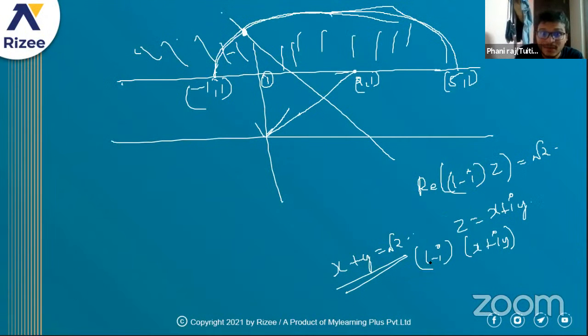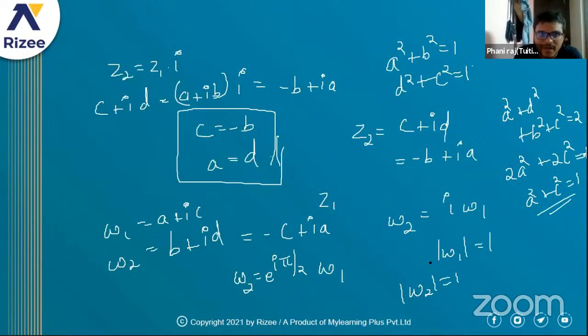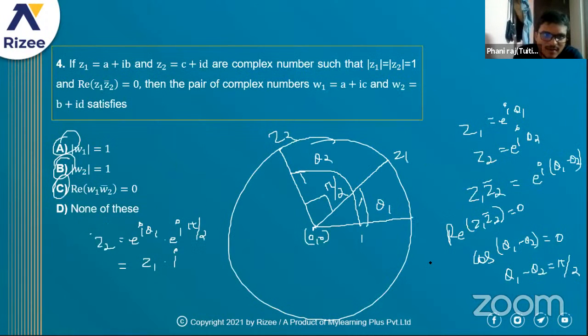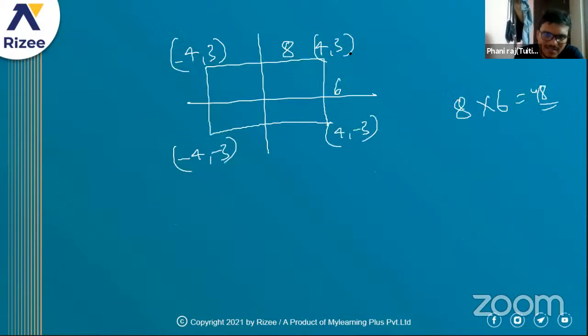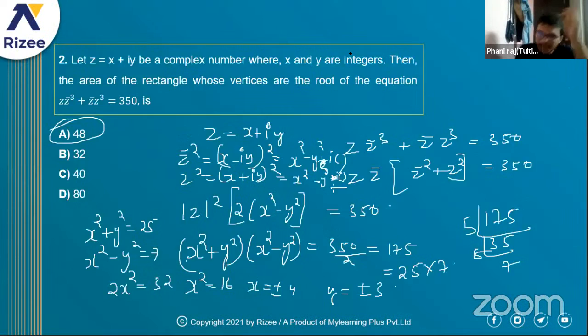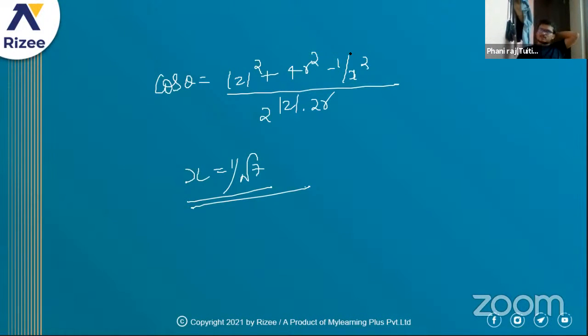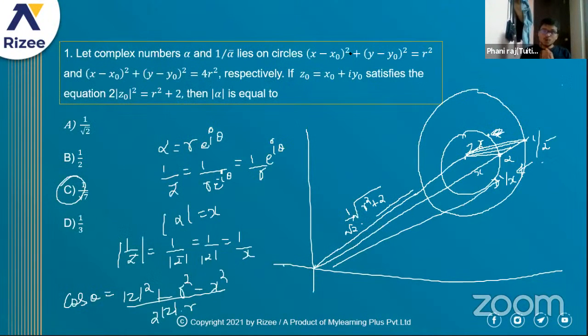So that is it. Here also we have used geometry. People would generally say real part of z1 z2 bar means x plus ib into c plus id. No, don't do that. Just use geometry, e power i theta and all these things. Even in the first question we have just used geometry. In fact, there is no question where we have used x plus iy or c plus id. Convert into r e power i theta and that's it. That is solving the problem.